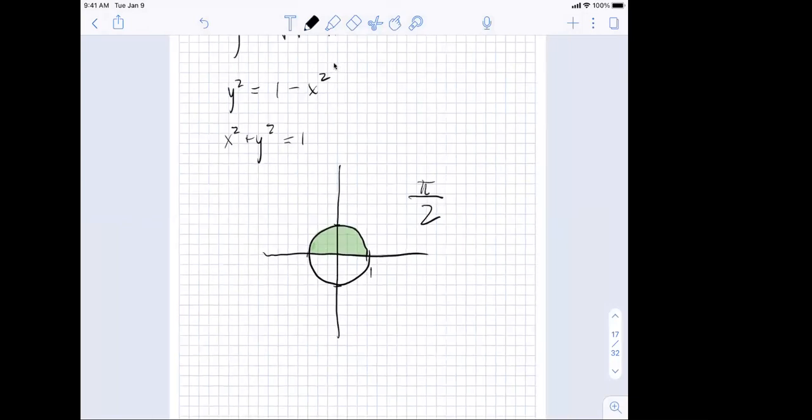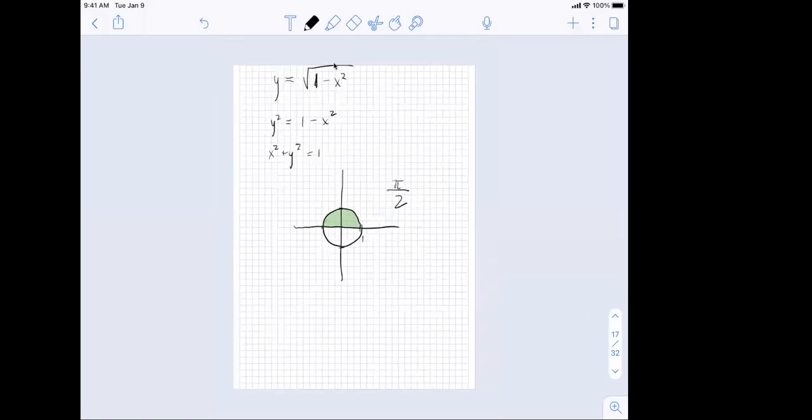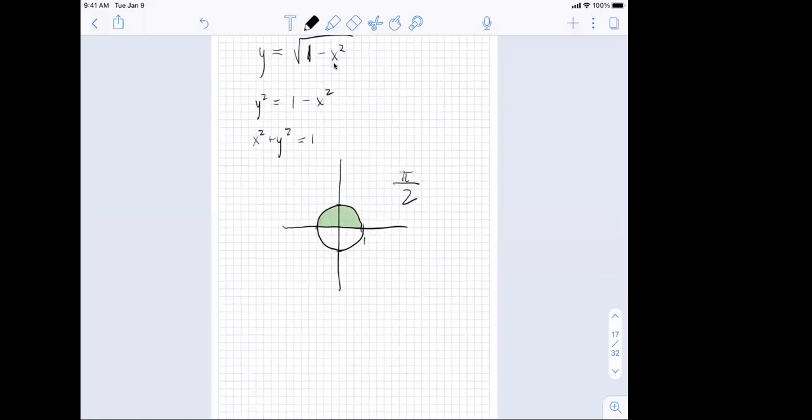Any questions on that? So the fundamental theorem is going to be great for 99% of the problems I give you. If ever you're having a really, really hard time trying to find an antiderivative, well, then maybe I'm trying to trick you. Maybe you need to look at the actual curve that you're finding the area under. Okay. So, questions? Why pi over 2? The area of the circle of radius 1 is pi times 1 squared, which is pi, and we want half of that, so pi over 2.